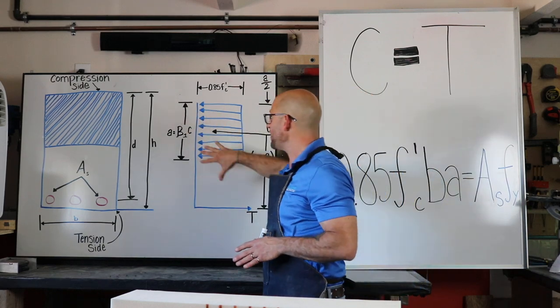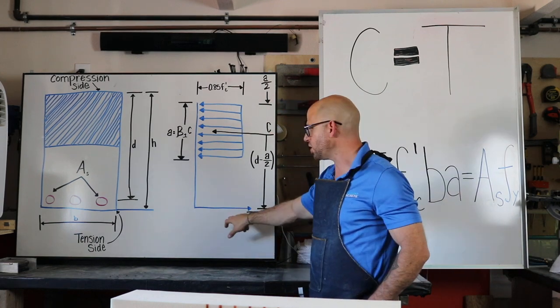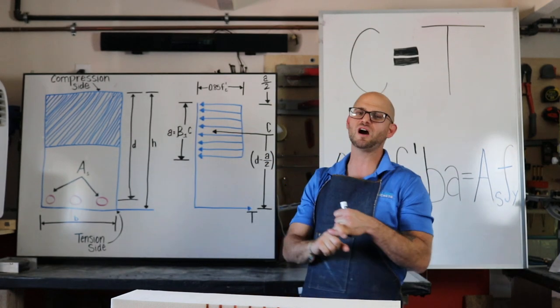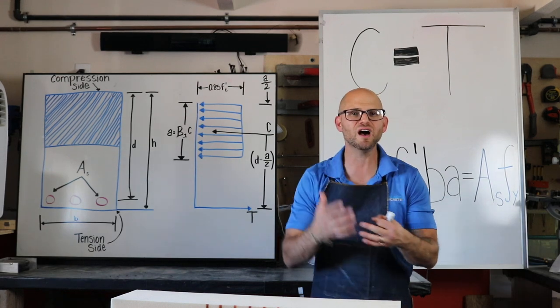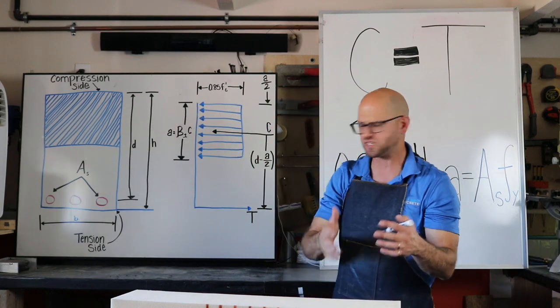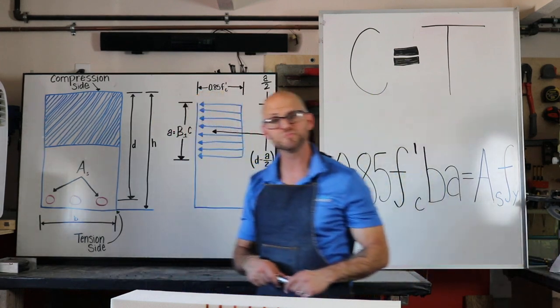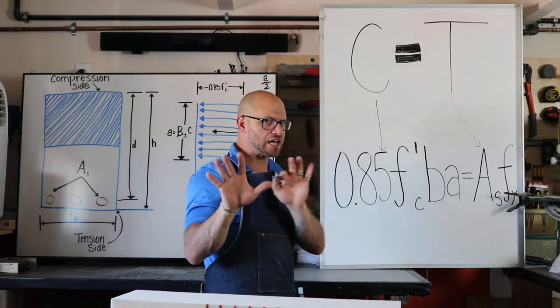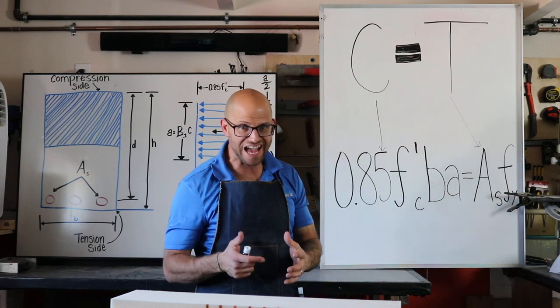But that being said, we set that equal to our tension, where we take into account the strength of the concrete, the depth to the neutral axis, as well as some other factors to determine how big this representative block is. We backed it up with experiments. The tension side is only a factor of the area of steel times the yield strength of steel. When we break this compression zone down, it's going to be that representative Whitney stress block.